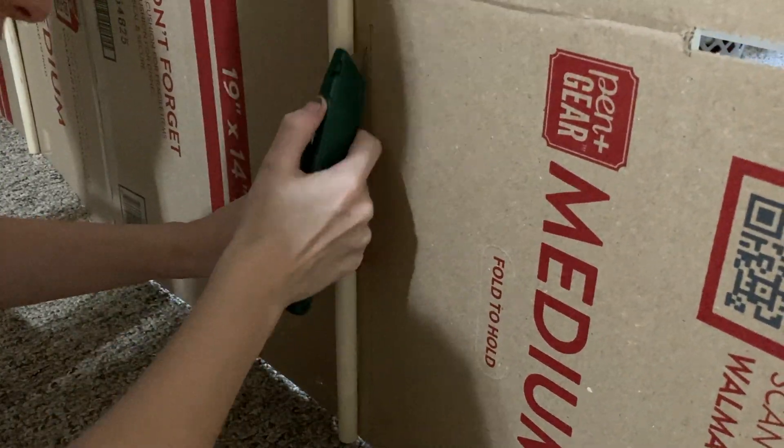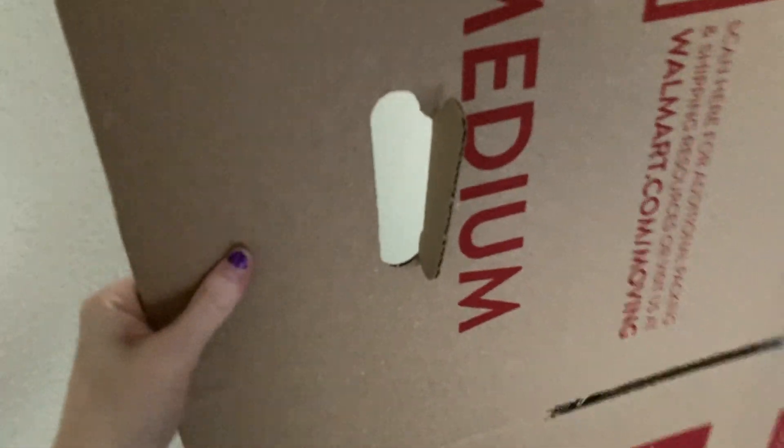Okay, I got my markings done all the way down — that was a pain but I got them on both sides — so it's just time to cut. Don't worry, I finally got the door cut out. I have my little arches at the top, they look so nice, and this is what it looks like from the inside so far. This door — if you pick up the handle it can fold in half, because that's just where I cut it. So if we ever need it, we could have a random half door. Anyway, this is the door for now until I finish cutting out the side and then re-tape it back, or I might not even cut out the side — I might just tape it on both sides so that it opens inwards.